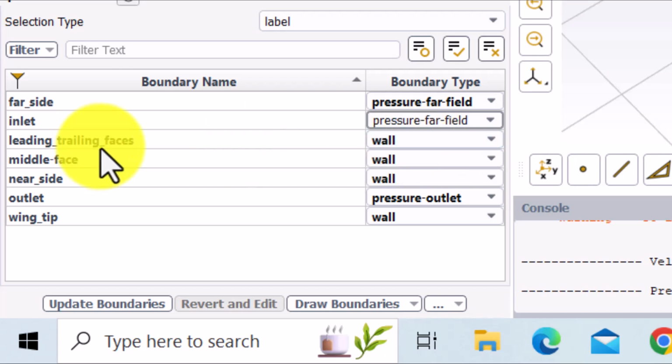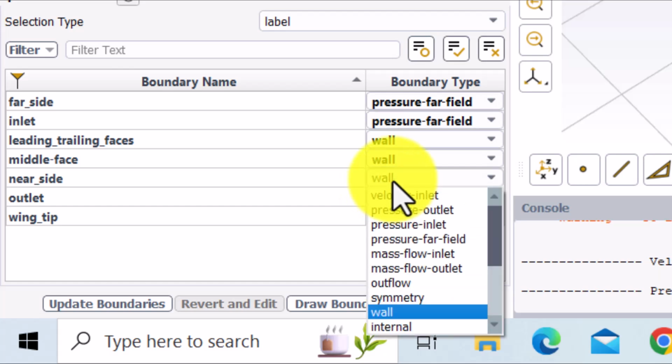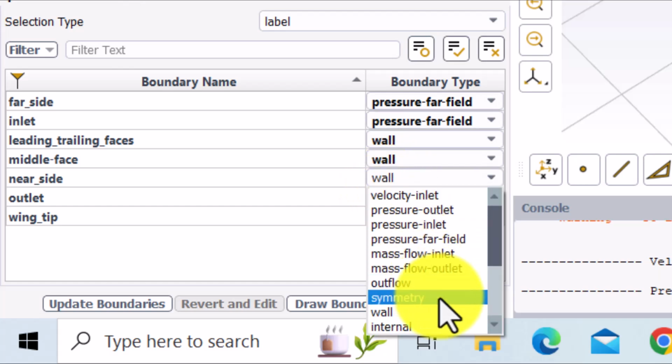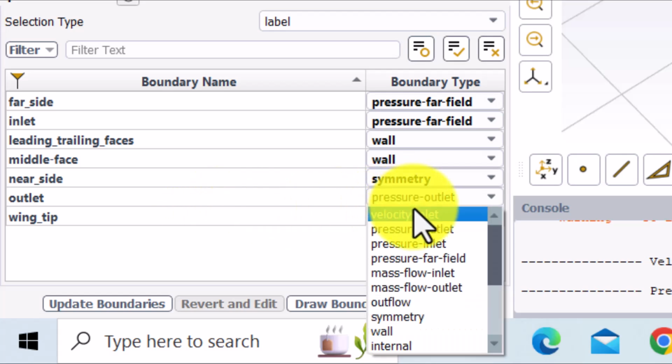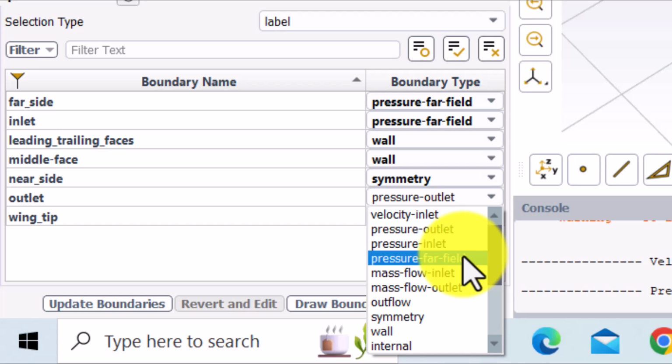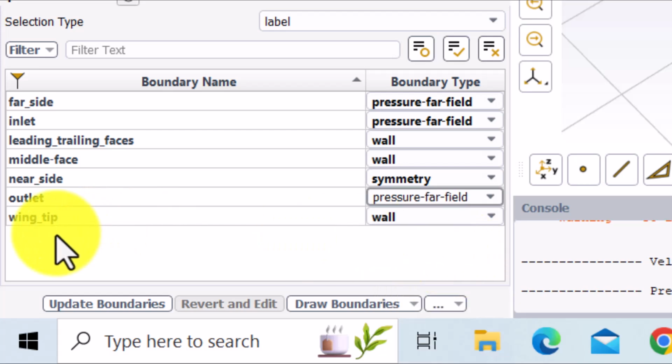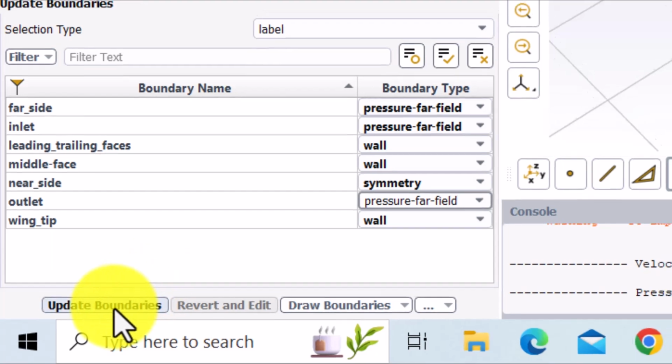For leading trailing faces, we will leave it as wall. For middle faces also, we will leave it as wall. For near side, we will make it symmetry. And for outlet, we will again make it pressure far field. And we will leave wingtip as wall and hit the update boundaries button.